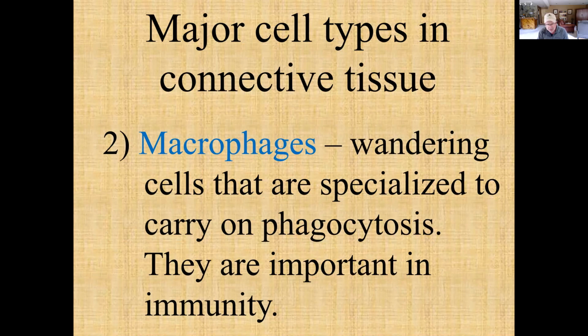So we often talk about their role in immunity, and we will do that when we get into the latter part of the semester in early December. The lymphatic system is our last system that we cover, and we'll talk more about macrophages, but they are basically a type of white cell, and they generally wander throughout the connective tissues, trying to keep them from any sort of bacterial or viral infection.